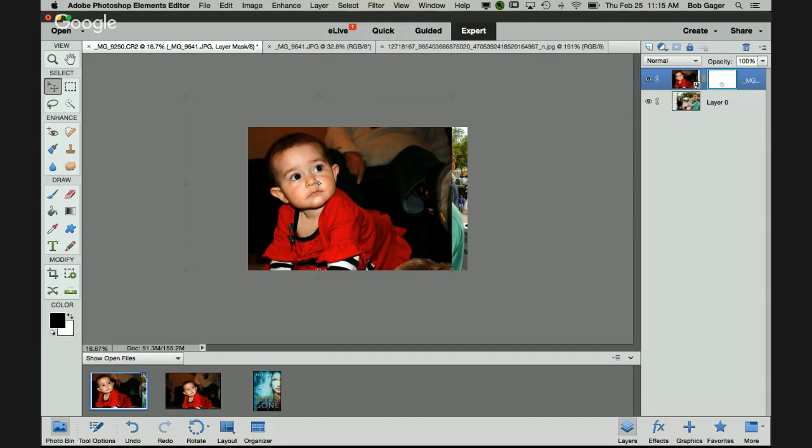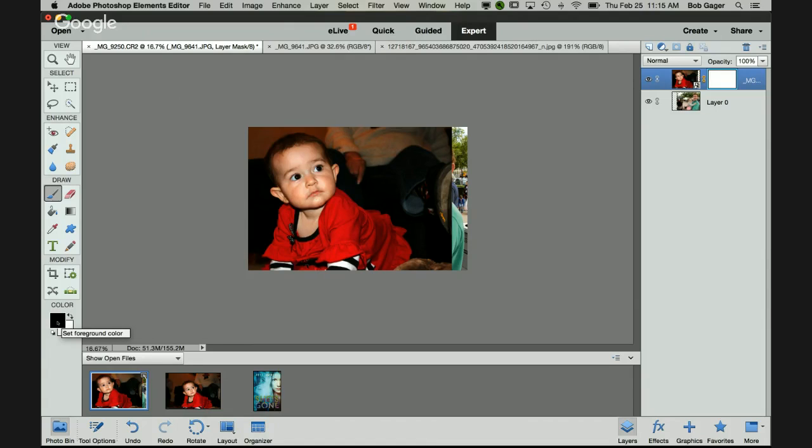So with my layer mask selected, and I know it's selected with this lighter blue rectangle around the outside of the layer mask thumbnail, I come over here to my toolbar in the draw section. I click on my brush. Down here in my color swatch, I get black as my foreground color. If I've got some other colors, the shortcut to get black and white is this tiny little icon down here. Just click on that. It'll set your foreground color to white, your background color to black, and then click this double-headed curved arrow here to switch them. So I can quickly go back and forth between black and white.